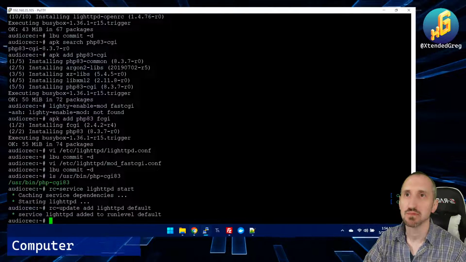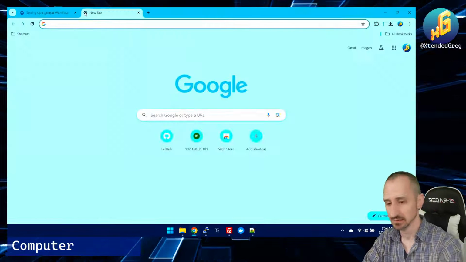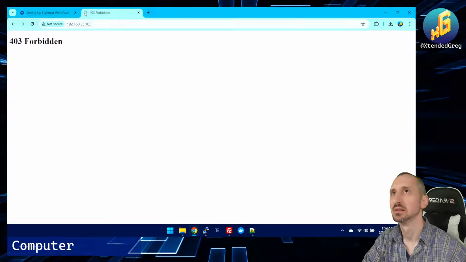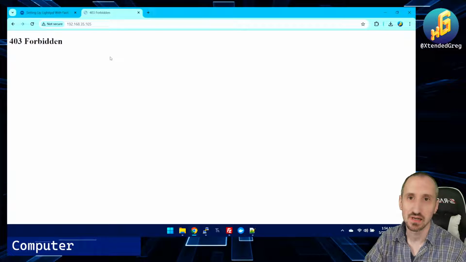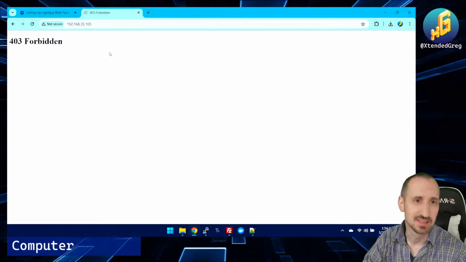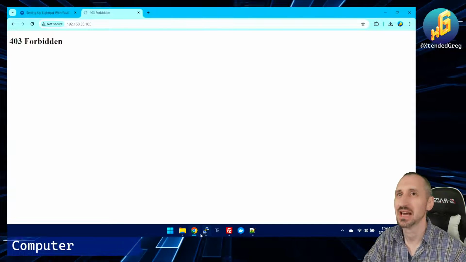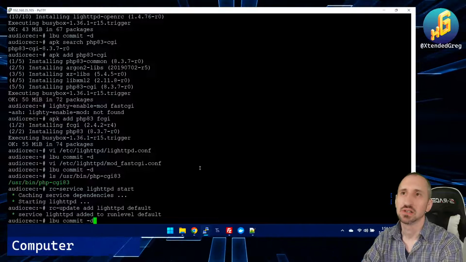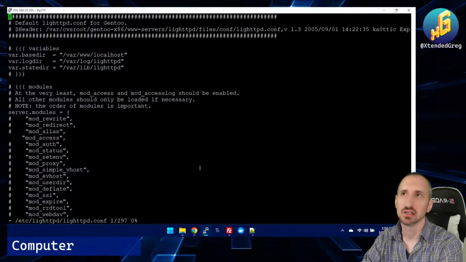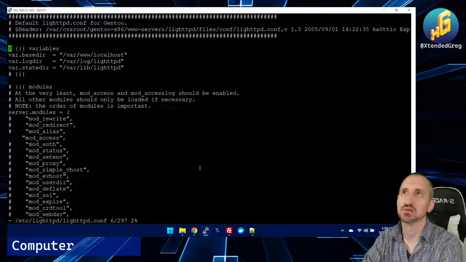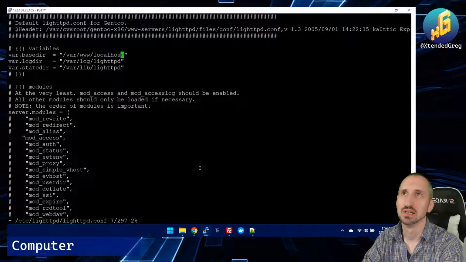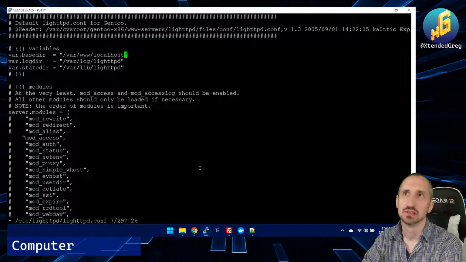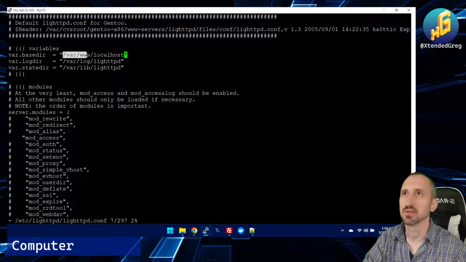So if we actually go to that website, we do see it is running. I mean, granted, there's no files. So, you know, take that for what it is. But it is available to run. So let's actually go into our config and see where it expects us to actually store everything. So it says /var/www/localhost. So that's where it's expecting all of our files to go.